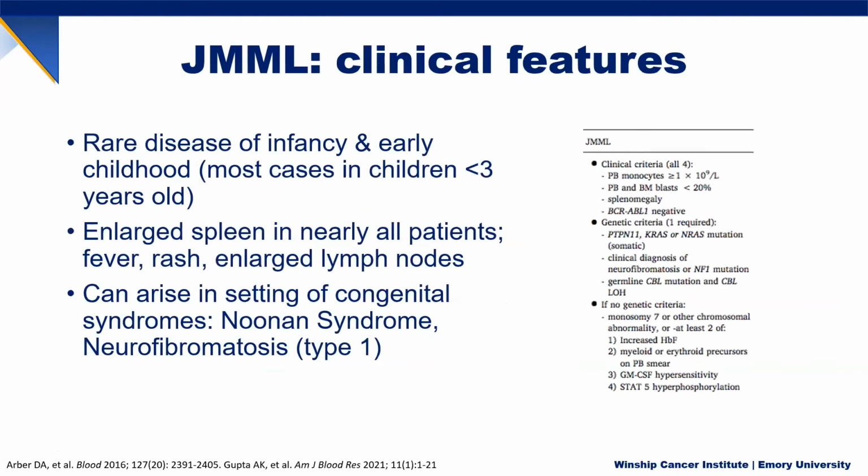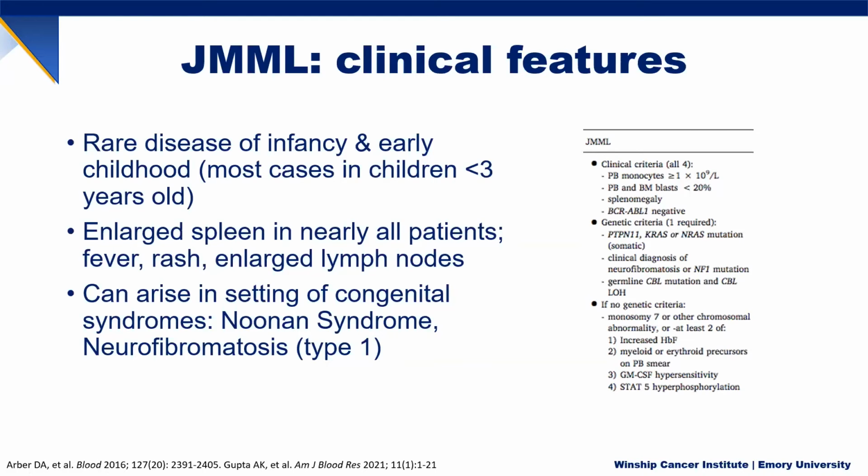Again, this is a pediatric disease, so it's actually not one that I treat at all. That's because it's really diagnosed in infancy and predominantly in children less than 3 years of age, in over 3/4 of cases. Again, it's analogous in a number of ways to CMML. It's defined by an increase in the monocytes, this particular type of white blood cell. These patients almost all will have an enlarged spleen, and often will have other symptoms like fevers, rashes, enlarged lymph nodes, and a number of other systemic symptoms going on.